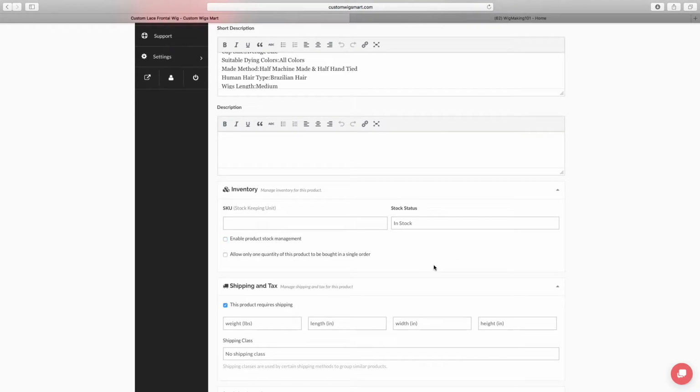You just leave it as is, and people can just continue to buy from you for as long as they need, because that's a wig you always make and you always customize. And then it says allow only one quantity of this product to be bought in a single order. You can choose that. Is that smart for sale? No. So just keep that in mind.